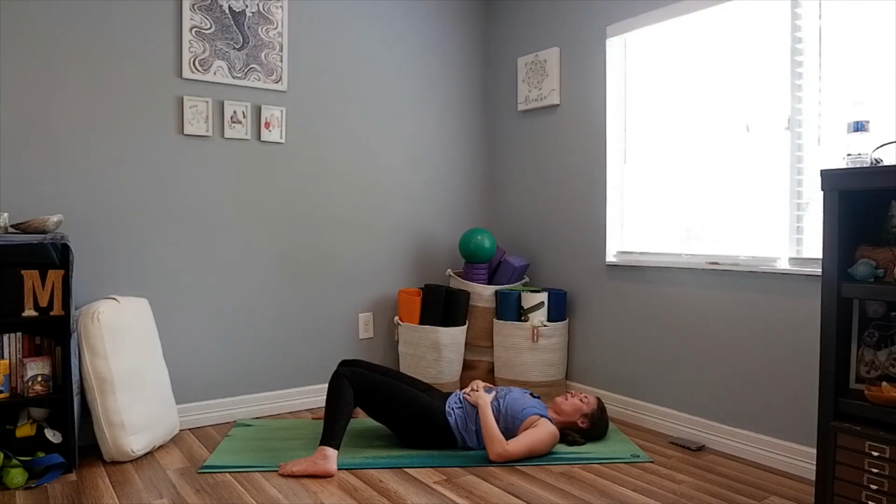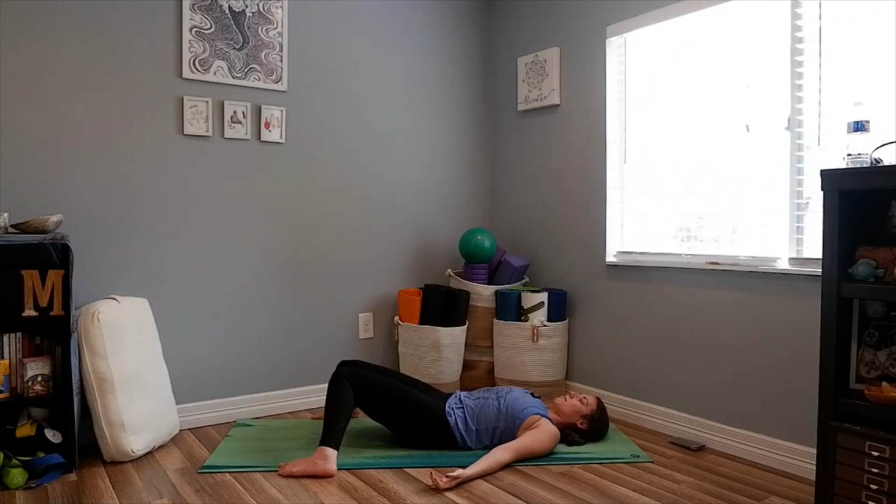But again, once you get there, let pelvis and chest become a little heavier. And let elbows and knees become a little looser. Let your face soften. And hands can come wherever they're comfy. Again, we'll find several rounds of breath right here.